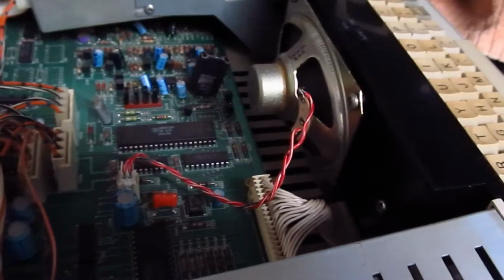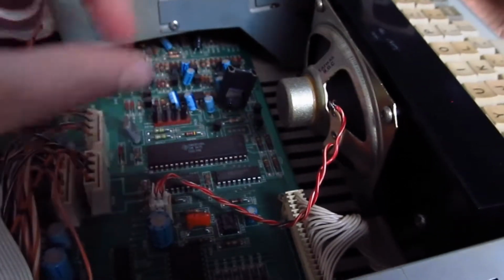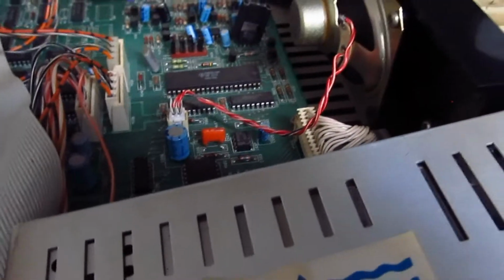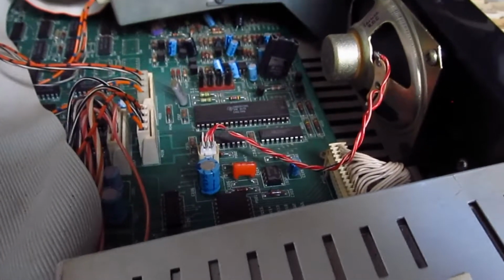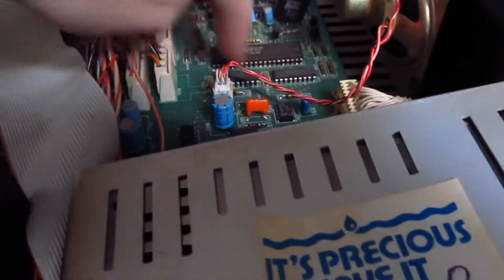So that's pretty good. So on mine, as you saw in the previous video many months ago, these two chips were faulty. So I had to repair those and replace them with sockets. There's a video. I'll try and put a link to it in the video description down below. I might have forgotten, but just go back and search through my videos. It's not far back. You should be able to find it pretty easily, and I'll show you how I replaced those chips with sockets and two brand new chips off the internet.